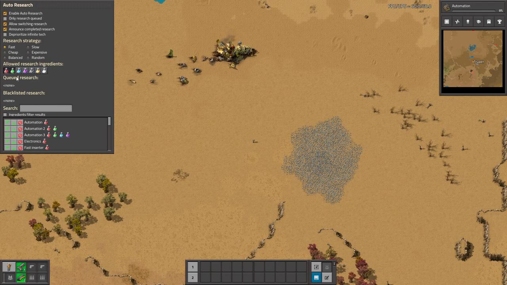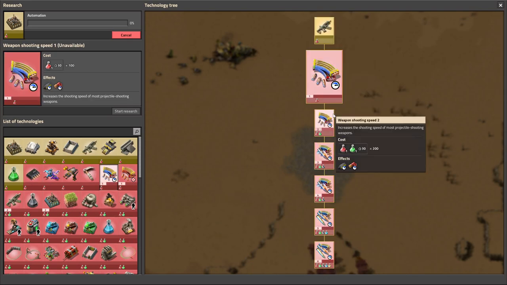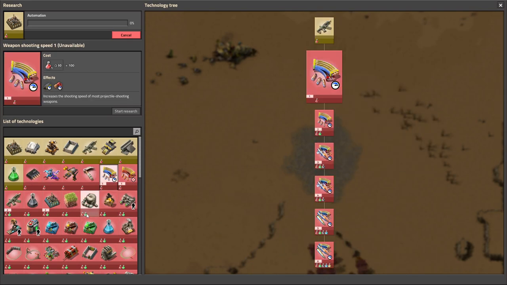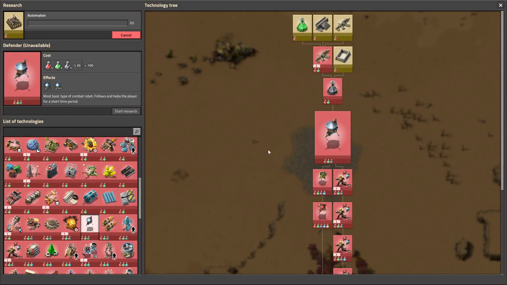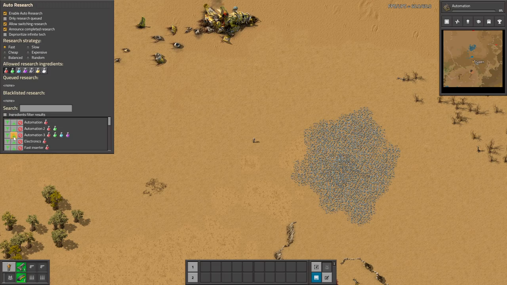So if you have a factory only for those two science packs, you can set that you only have those two, and you will research, for example, this stuff instead of trying to research, for example, this, because you don't have the military science packs. So yeah, you can customize everything here. You can change this tree. You can remove stuff, search for stuff and so on.